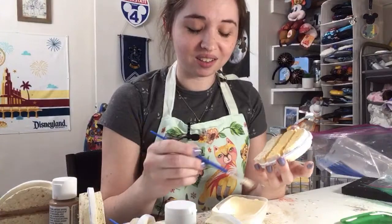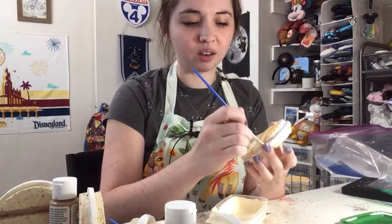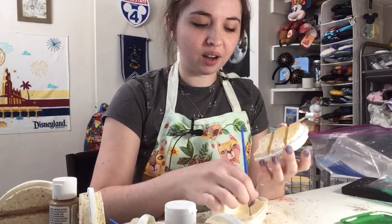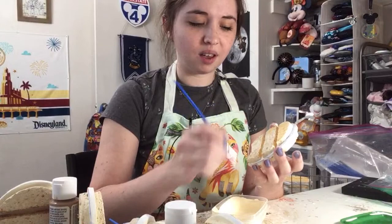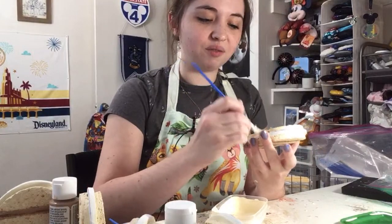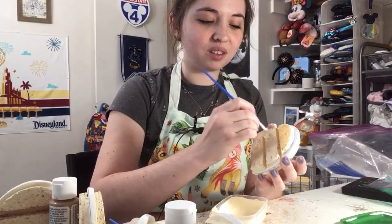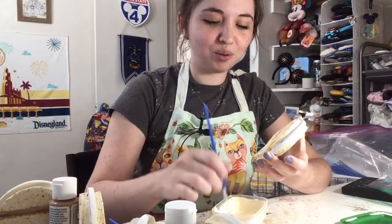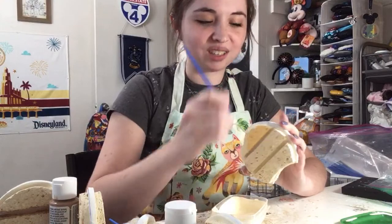Have I always been a crafty person? Yes. I have done every type and genre of crafting you can imagine. My biggest was knitting for years. I don't knit too much here in Arizona because it's so warm, but I started knitting when I was in sixth grade and I loved that. I've gone through phases of scrapbooking, beading, polymer clay, little pottery stuff, candle making, whatnot. When I was in high school I applied to Michael's multiple times as a job because I lived in that store, but it was during the recession and they never hired me. I went through every section of the craft store.